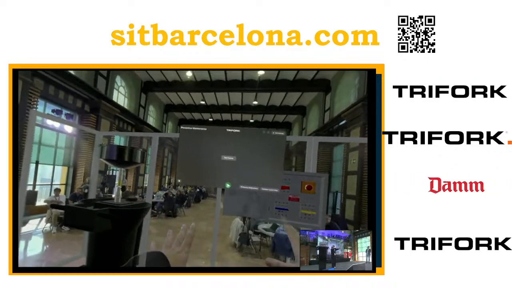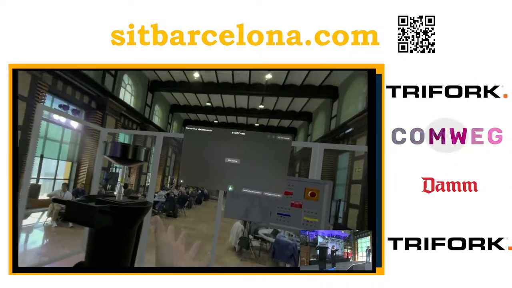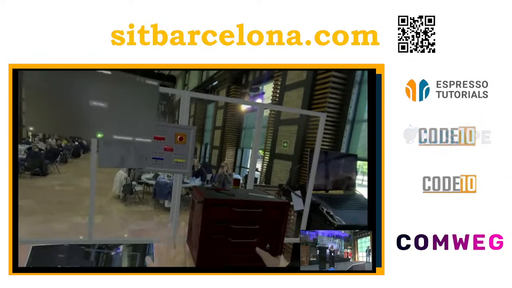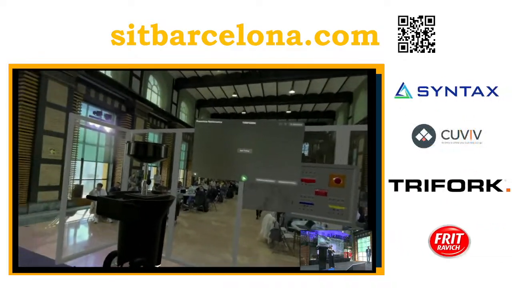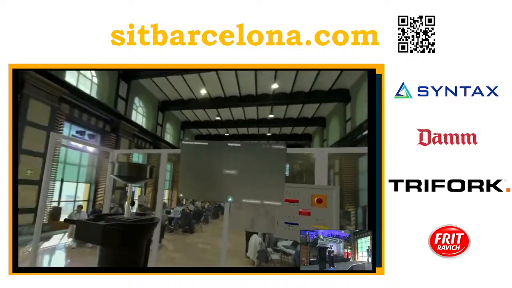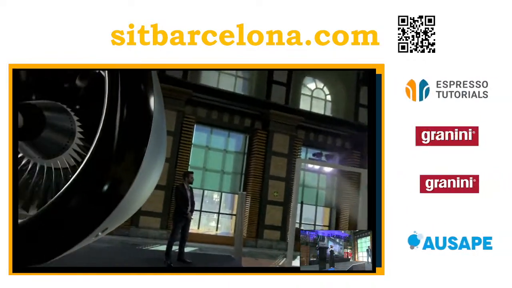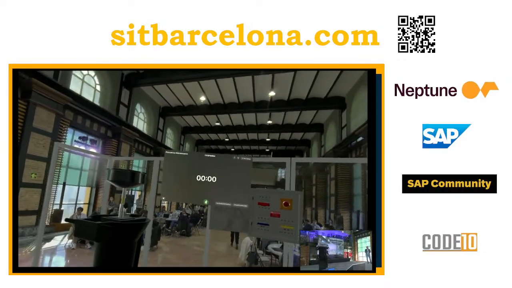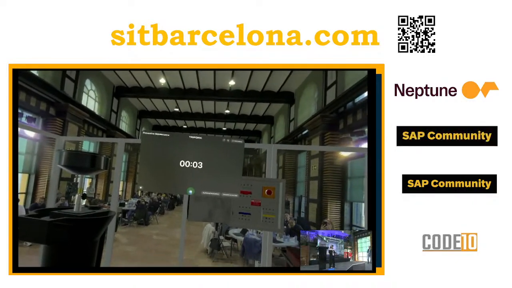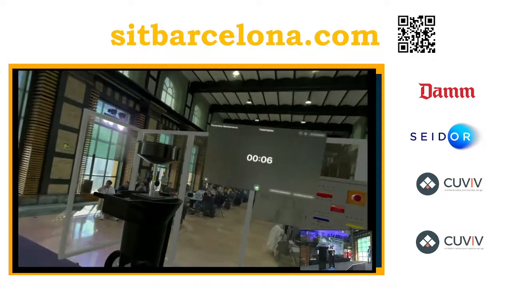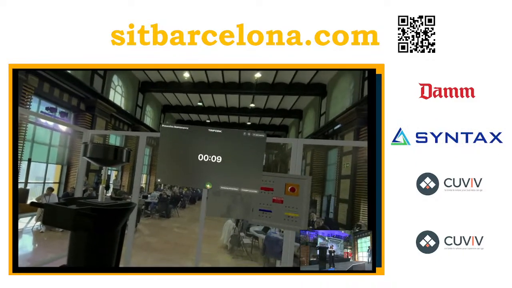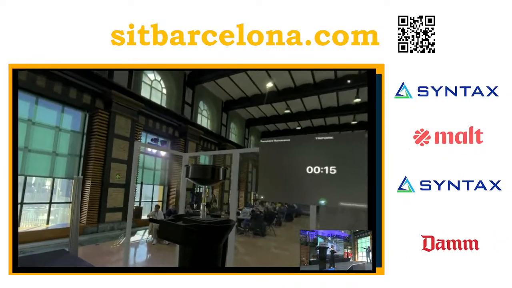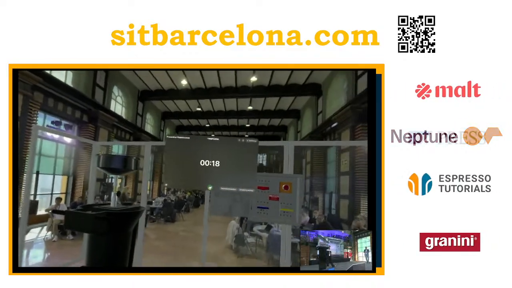So in here, you have a screen, and when you click on Start Training, you're going to go through the training itself. And in here, you have the tools that you will need throughout the training, like a wrench, oil can, oil dispenser, and obviously the engine itself. So if I click on Start Training, first of all, I'll have a timer, and that will run through the whole session and eventually compare how long I am taking to finish this training, compared to how long this training should take.